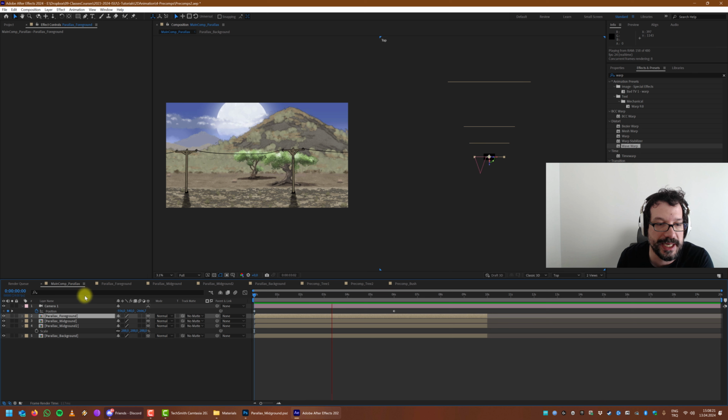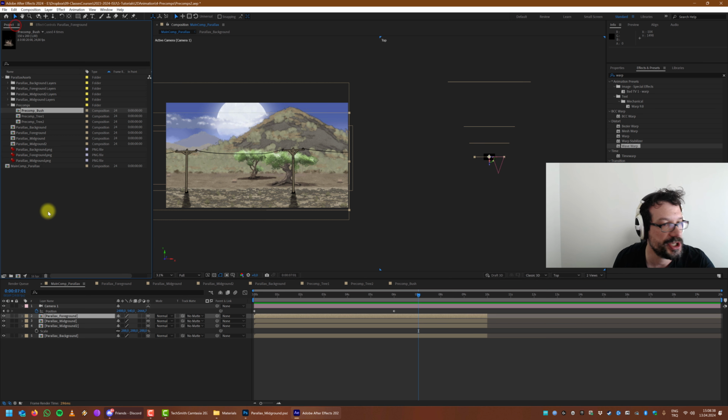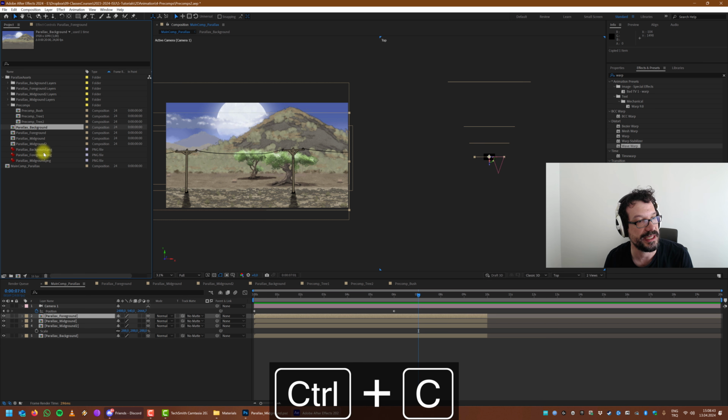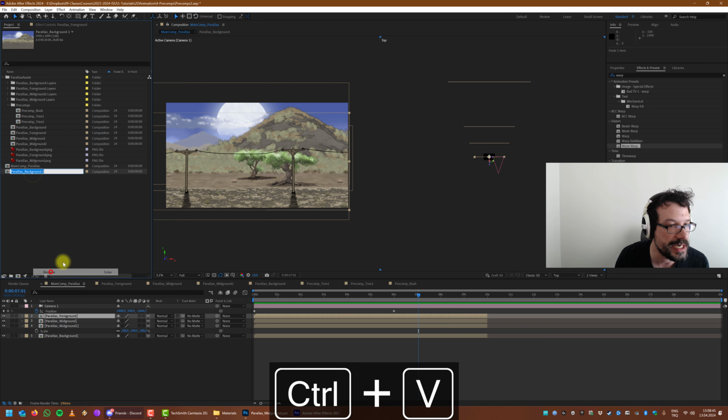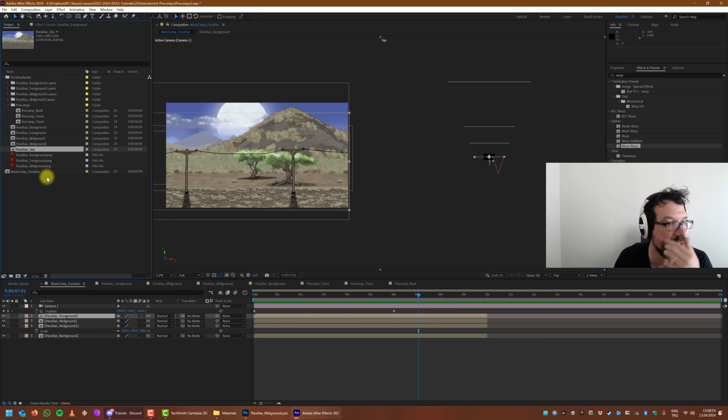So what I want to do here is use the sky itself as a single object far in the background, never moving, a two-dimensional object, but still consider mountains as movable objects or as parallaxing objects. So in order to do that, I'm going to go into my project folder and just make a duplicate of the parallax background. Control C and V will do it. And I'm going to rename this as sky. Well, let's name it parallax sky. It's not going to parallax, but it's part of the same set, right? So let's put it inside here.